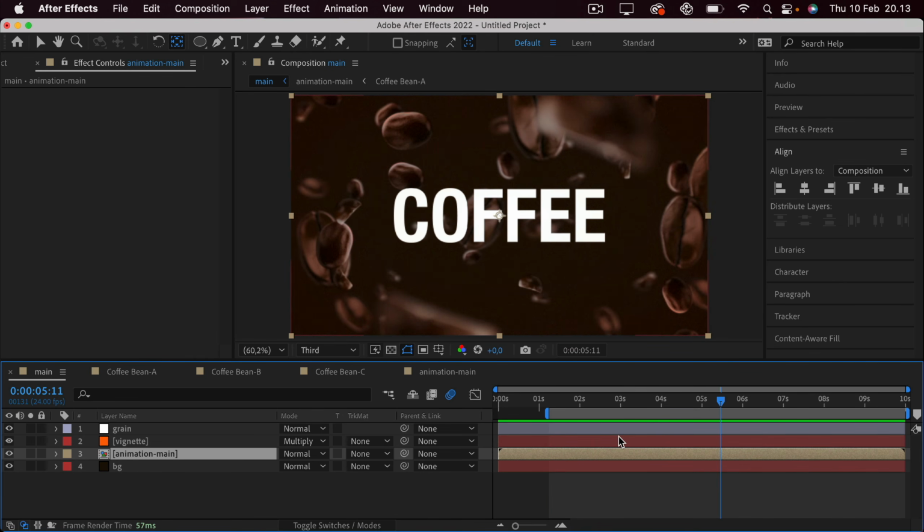So this is one of those tutorials where you can take this concept and really apply it to anything you want. You could use simple 2D particles, which could be vector elements. You could use still images of 3D objects, and really there's endless possibilities. This video really just serves to show you some of the cool things that you could do with CC Particle World and introduce you to the different parameters that you can play around with, and you can take it into a million different directions. So I hope that you really learned something from this video.